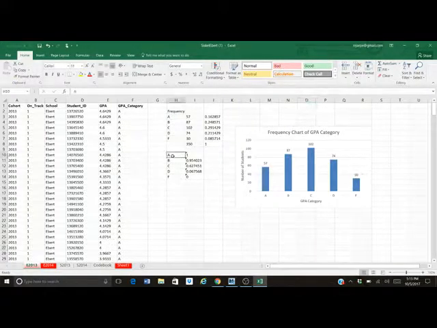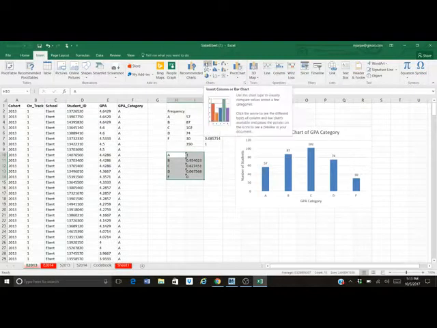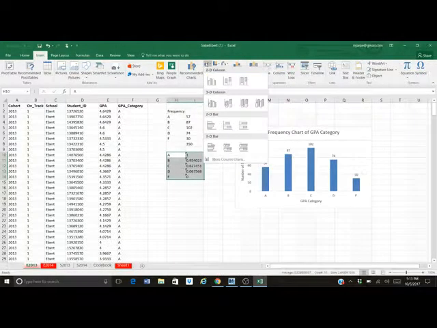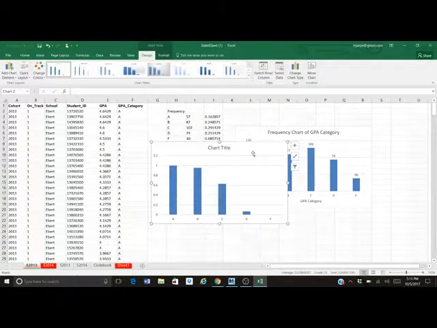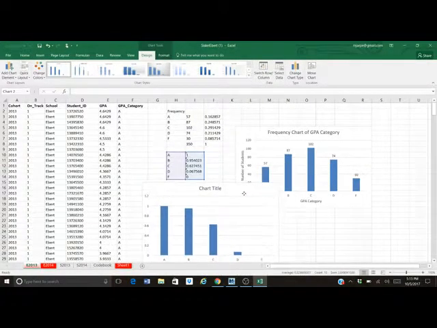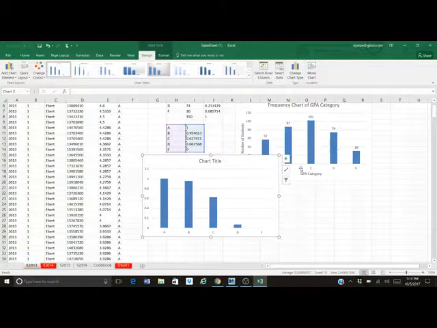So highlight what you want and then go to insert. Then there's the charts. Click it and it'll give you some options. And then how did you start editing this little plus sign here? Oh, the title, you just click on the title and double click on it and it'll highlight.